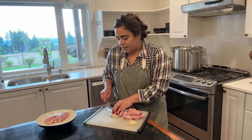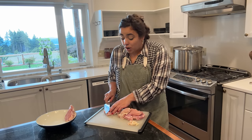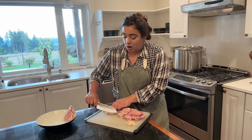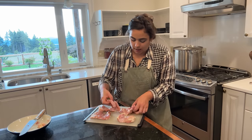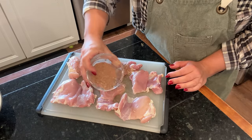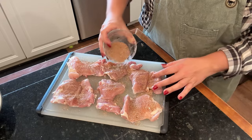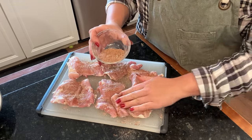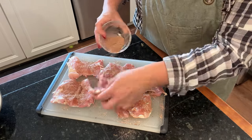I'm just going to cut off any excess fat so we don't bite into that. What inspired me to do this was the fact that it's starting to feel a little bit like fall outside, and just some nice cozy oven-baked dinners are sounding really good to me. Now that my chicken is nice and cleaned up, we're going to take our rub and put it all over the chicken. With the thyme in this, it already smells like fall to me. It's wonderful.